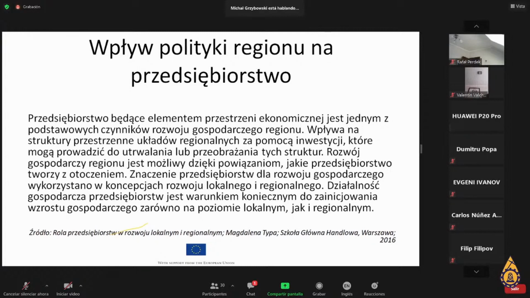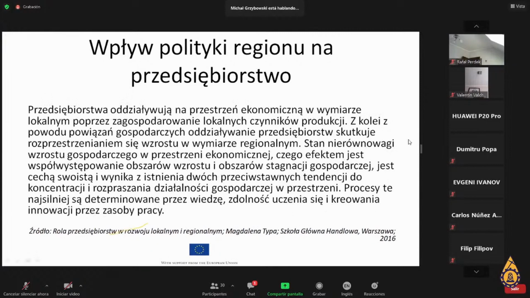On the other hand, an enterprise may also exert influence on the region. Why and how? Because, for instance, the level of unemployment, the level of tax revenues, these are the factors that depend on businesses. So the business policy of a region should reinforce business development, should help people make new investments and create new companies, new workplaces. Insofar as companies are concerned, companies often also influence the entire situation from the geopolitical point of view.